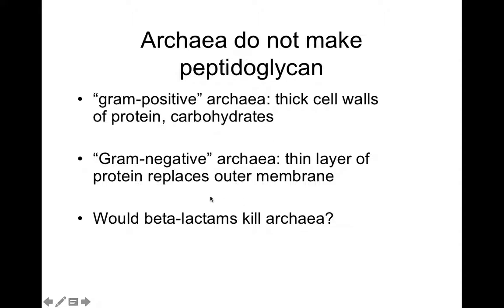Now, this is a really important question, you guys. If we identified an archaea human pathogen, let's say there was an archaea that caused infections in humans, would beta-lactam antibiotics kill them? So the thought process here, you guys, you have to know that beta-lactams are going to target the transpeptidase that cross-links peptidoglycan. So you identify the target of the antibiotic. Then you ask, does your pathogen have that target? So we'd ask, do archaea have peptidoglycan? And we'd say no. Therefore, we know that beta-lactams won't kill archaea, right? They lack the target of the antibiotics.